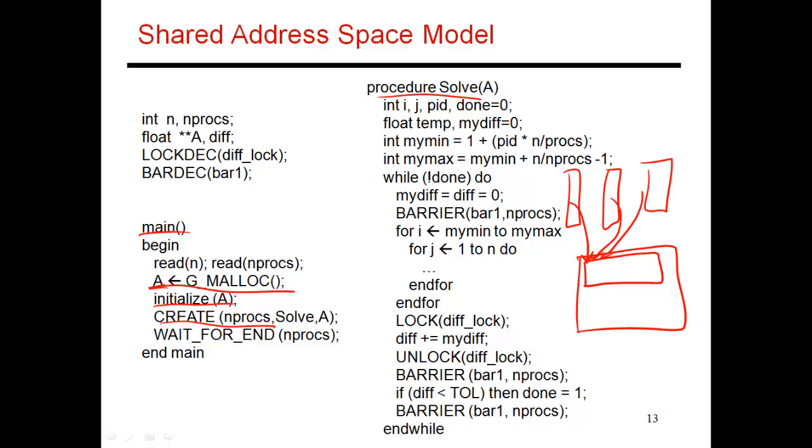My array A is sitting in this global shared memory, and all of these many threads can see this global shared memory. Everyone has been given a pointer to the start of this array. If they issue an appropriate load instruction, they can get all the values sitting in this array. Now let's see what the procedure itself is going to do. The procedure starts out by first saying, what rows have been assigned to me? Let me draw another big blow-up picture of this array A. So this is array A. There are n rows and n columns as well. Each thread is going to be assigned a subset of the rows. All the rows until here are assigned to thread 0. The next set of rows are assigned to thread 1, and so on. Every thread knows what its process ID is, and so with the process ID, it computes the starting row that has been assigned to it and the last row that has been assigned to it. So that's the mymin and the mymax.